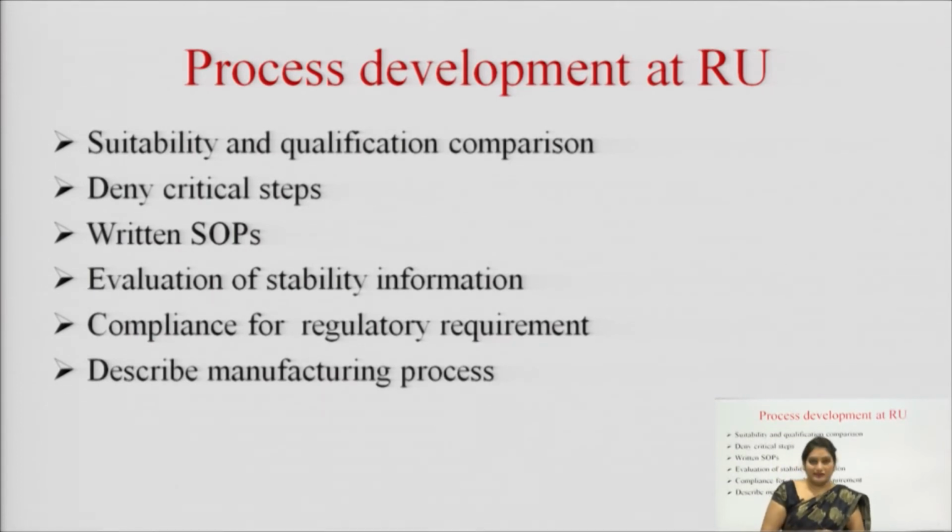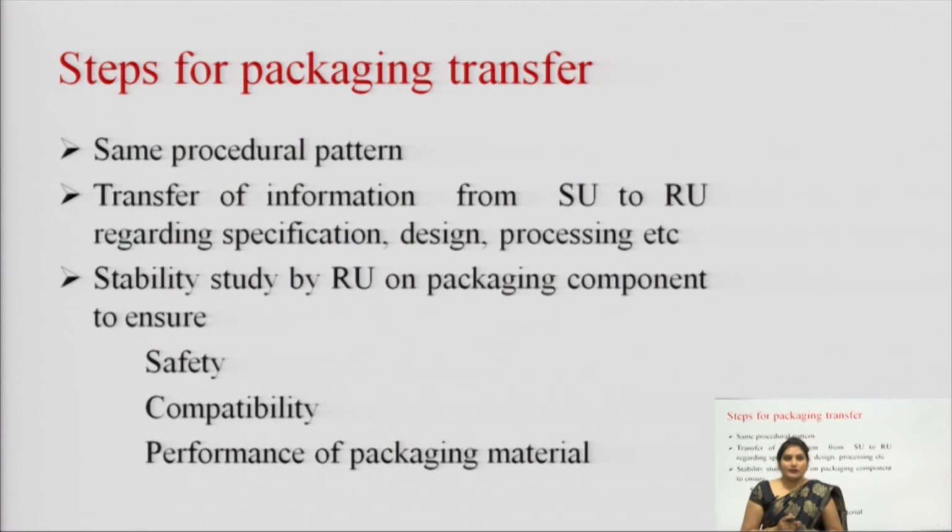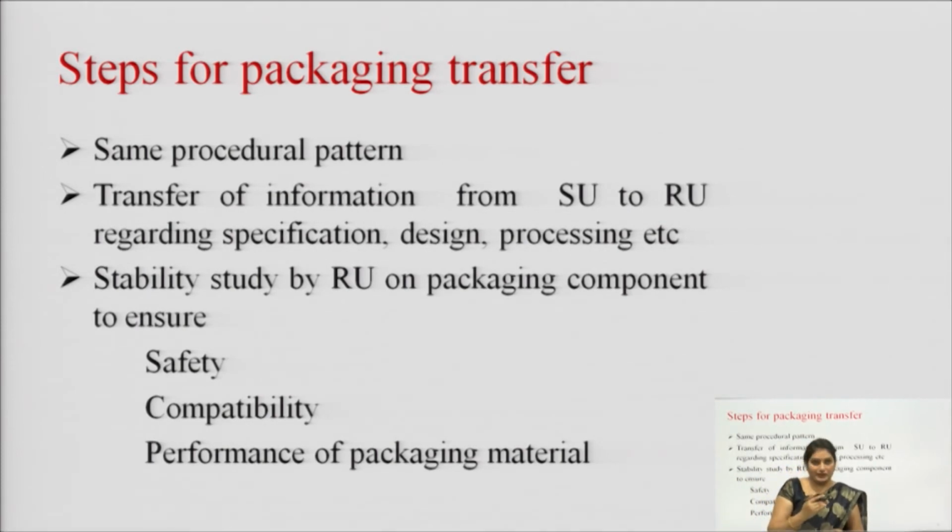Describe manufacturing process. Okay. The manufacturing process that is going on in the receiving unit should be described in the written form. Next is packaging transfer. As process transfer is important, in exactly the same way packaging transfer is also important. Packaging transfer has as much importance as that of procedure transfer. As much as process transfer is important, packaging is equally important.